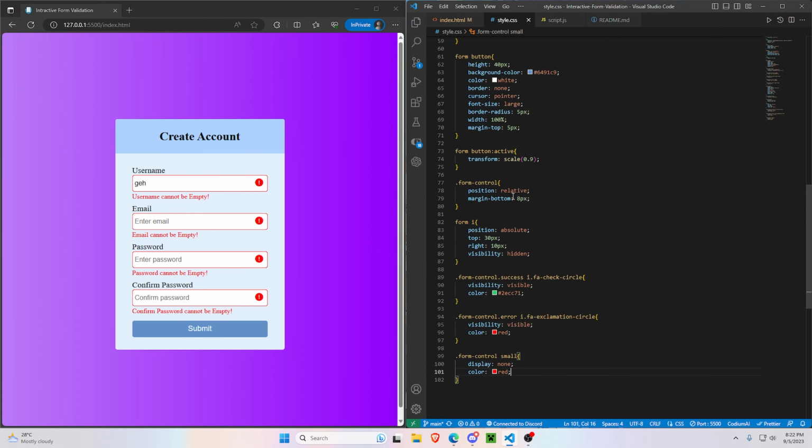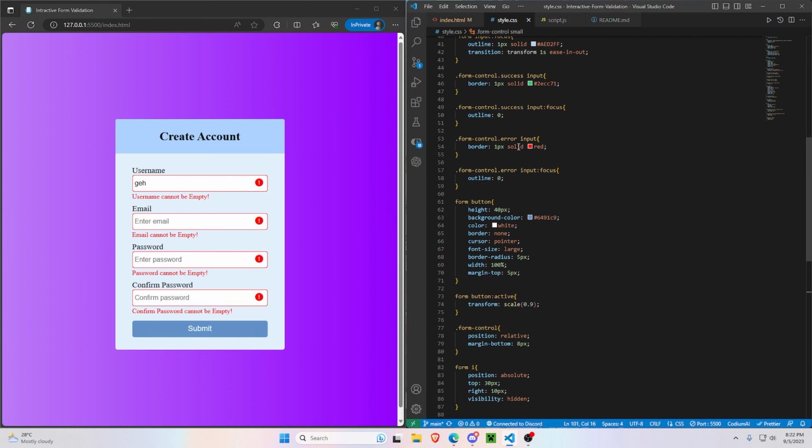If we see the error class, here it is. What it is doing is giving this red border, and when it is focused, the outline is 0.